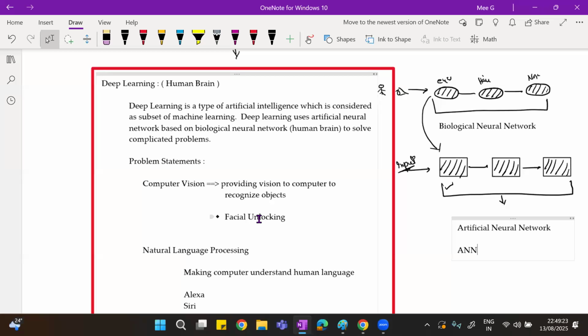There the CNN comes into the picture. Now your mobile is able to unlock by your face. How is this face recognized? Even if you did it 10 years back, even now you can unlock your system with the same face. Of course, there will be slight changes in your face. How? That is also CNN. That is computer vision.